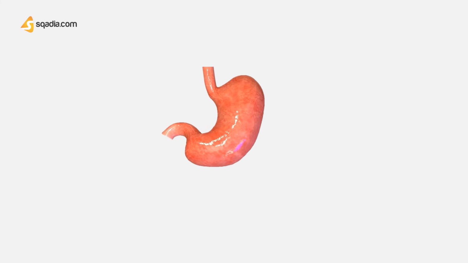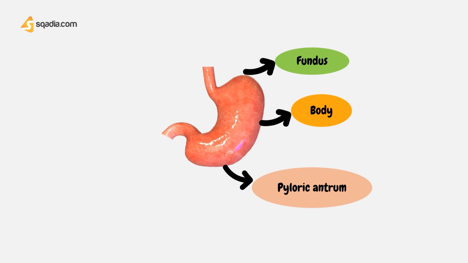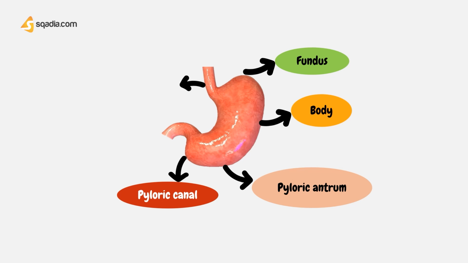Now, we will first take a look on the surface anatomy of the stomach before studying its microscopic features. So here we have a diagram of stomach. The first anatomical part of stomach we see here is fundus, which is a dome-shaped part. Then we have the central region of the stomach, the body. Then we have the pyloric antrum, which is opening to the body of stomach. And so we have the pyloric canal, which is the opening to the duodenum. In addition, we have a constricted ring on the upper side of stomach called as sqadia.